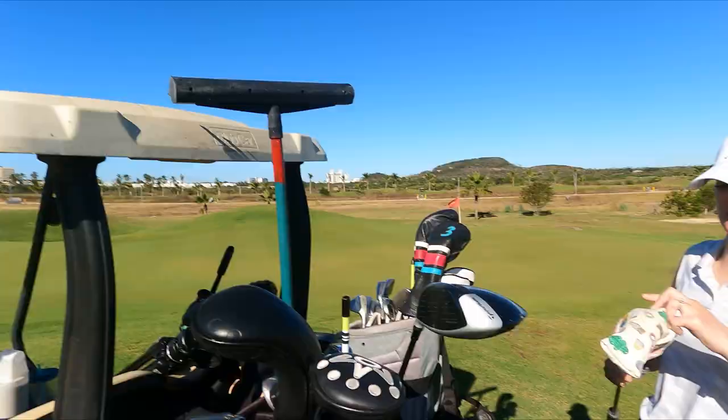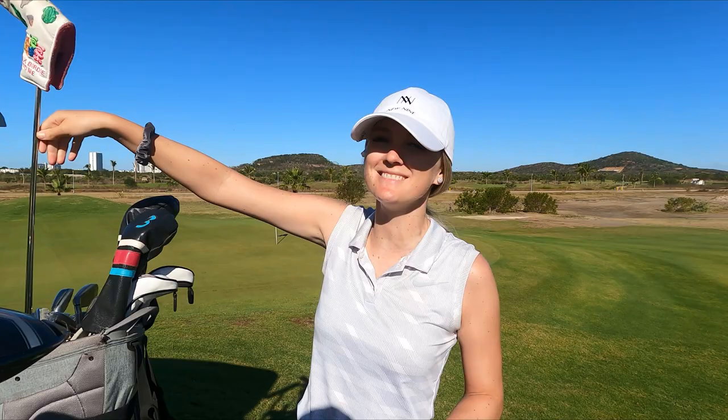Bad course management is what she's saying. Well, I understand. I did hear you saying you had to use your driver on every hole, and now I'm kind of like, you want to change up that strategy. The proximity with my wedge coming into these holes is like 20 feet. That's not very good. Last hole, ninth hole, par five. Eagle, baby, eagle.